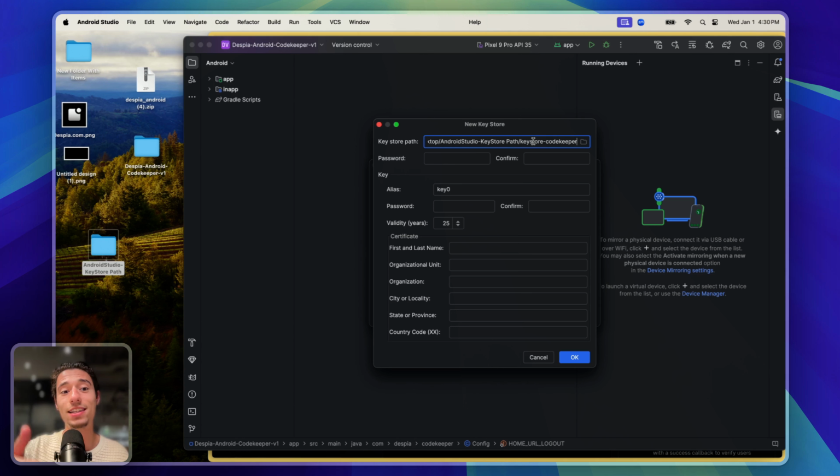So I do like the idea of having key store paths for each file with one key in them to unlock that app. But in this example, we're going to use my preferred method of doing that, which is having a key store per app with the key for that app inside of there.